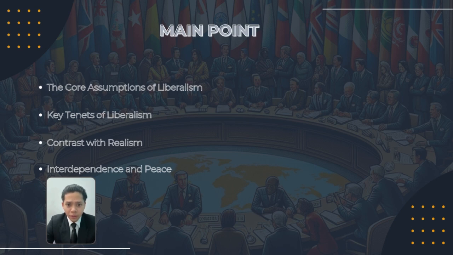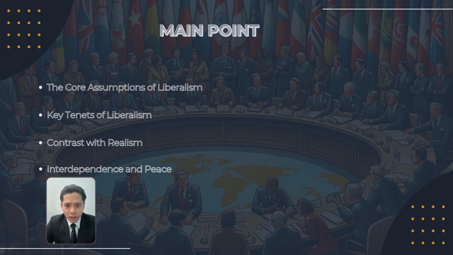The third main point is contrast with realism. Global issues are viewed extremely differently by liberalism and realism. According to realism, the world is competitive with nations focusing on their own dominance and considering politics as an unfair competition in which the success of one nation is the failure of another. Realist states frequently take independent action and safeguard their interests.